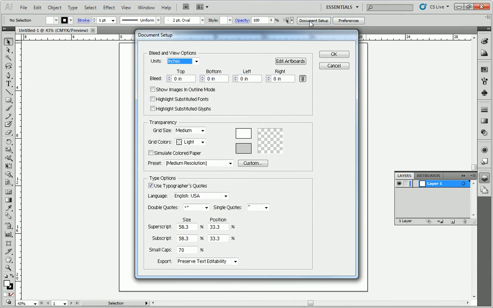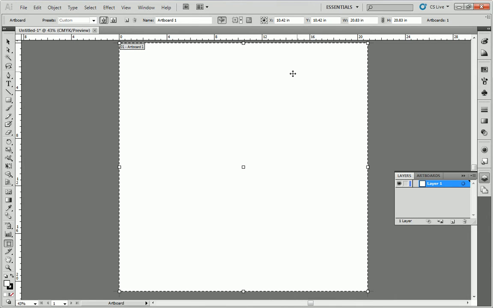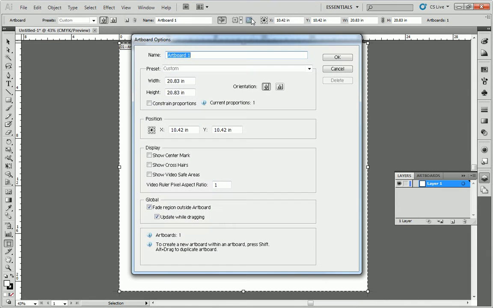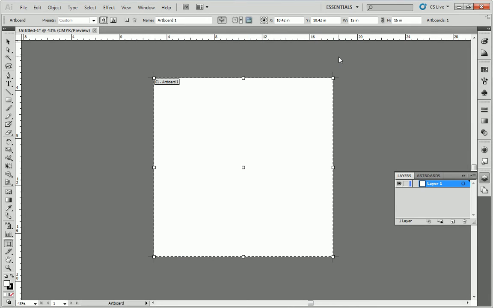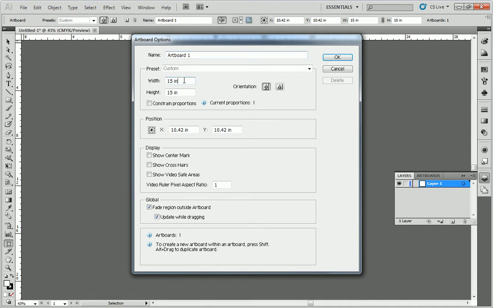I think I want to change something. Document Setup. Let's go into Edit Artboards. I forgot how to change the DPI in Illustrator now. Let's just make this 15, so 15 by 15. There you go. What do you have from there? Okay, so click this little button right there. Are you actually in this view yet? Document Setup, yeah. Click this tiny little button right up here. These are your artboard options. So you can switch that to 15 by 15. We'll just go by inches rather than pixels. We can resize it later.